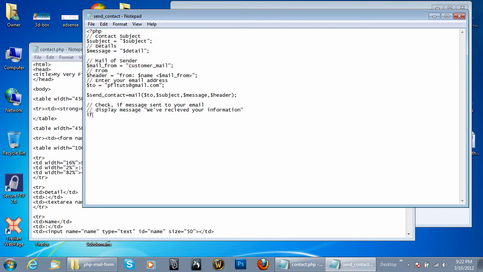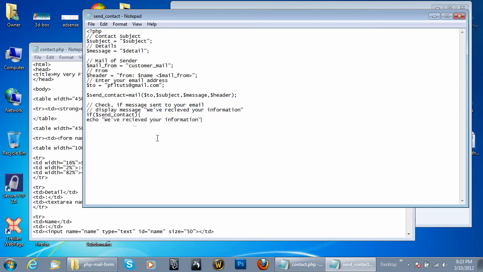And then we're going to go ahead and put if you have sent the contact form, end bracket, and then we're going to open up with a curly bracket, and then drop down the next line and put echo, and then I'll go ahead and copy this here.